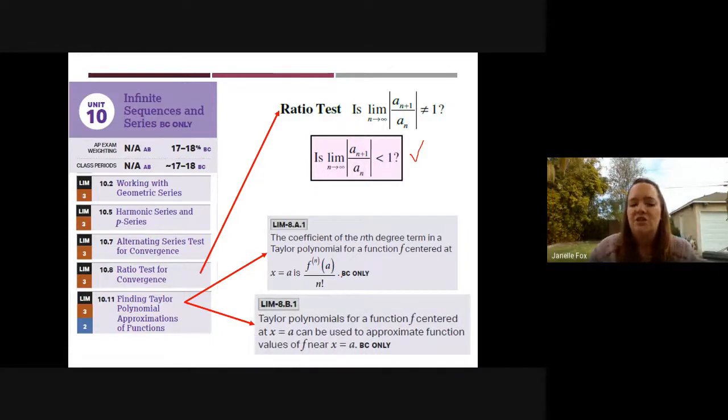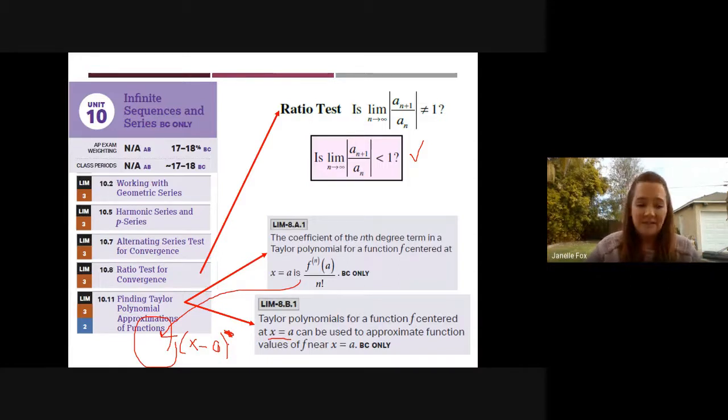Remember that we can center them at 0, or we can center them at a number like a, and then every time you do your powers, it's going to be x minus a, right? And then it's going to be to your power up here. That's what you're raising it to, and then of course you would have your coefficient in the front as defined by that guy right there. Okay, and that's how we can build our Taylor polynomials, and we can use them to approximate functions that are close to that center, not far away, but close to it.